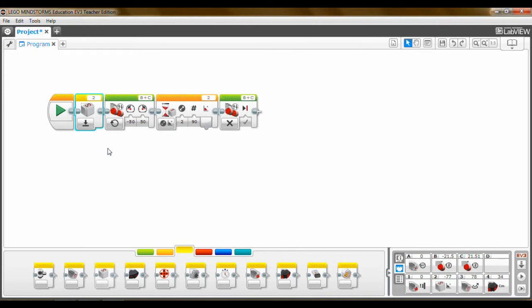Now when you run this program, be aware it will not always be a 90-degree turn. If I run it, you see here that the robot actually turned negative 111 degrees.